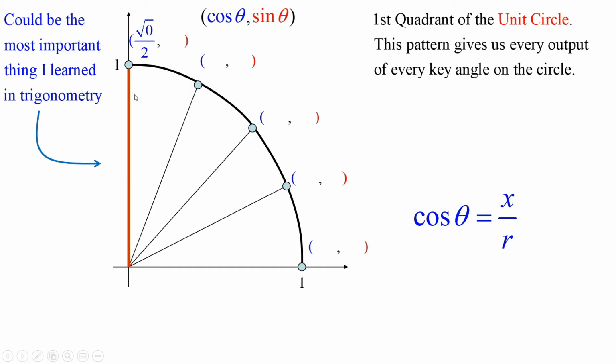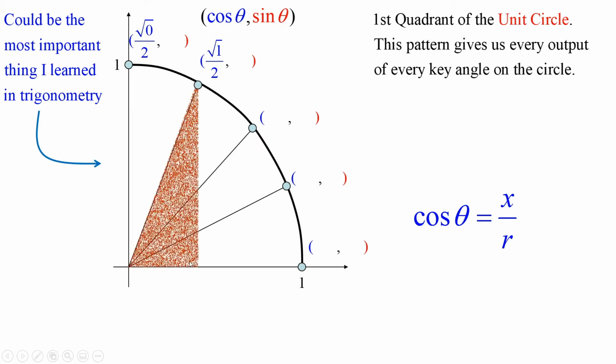So this is called a degenerate right triangle. It's a right triangle without a base. The base is 0. Now, let's go to this point. I did not draw this perfectly to scale, but we'll label everything. Here's the pattern. Guess what the x-coordinate of this point is? It's 1/2, which I'm going to write as root 1 over 2. That is because if I had drawn this perfectly, look at my right triangle based upon that terminal ray. This horizontal distance should be exactly 1/2.